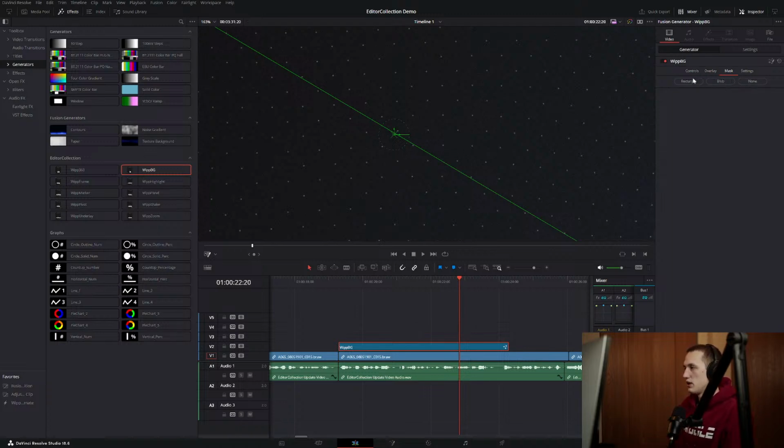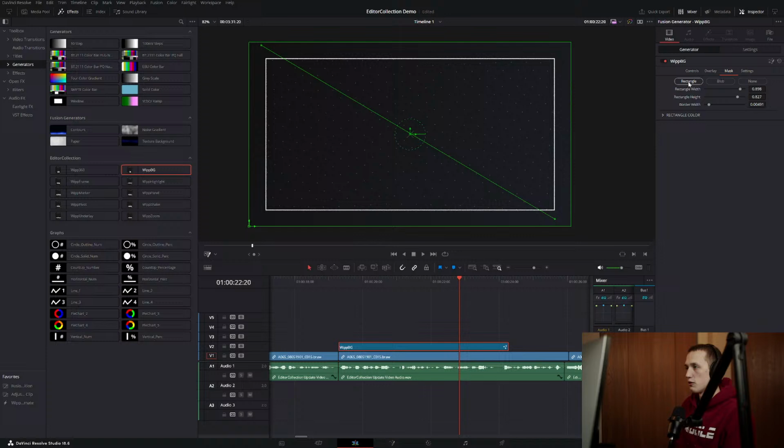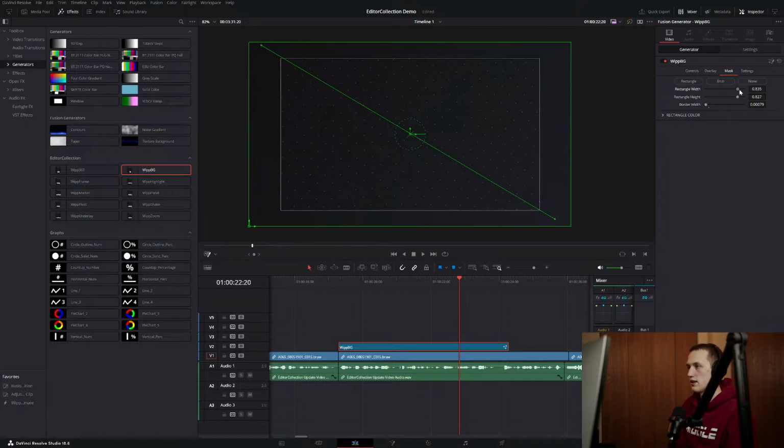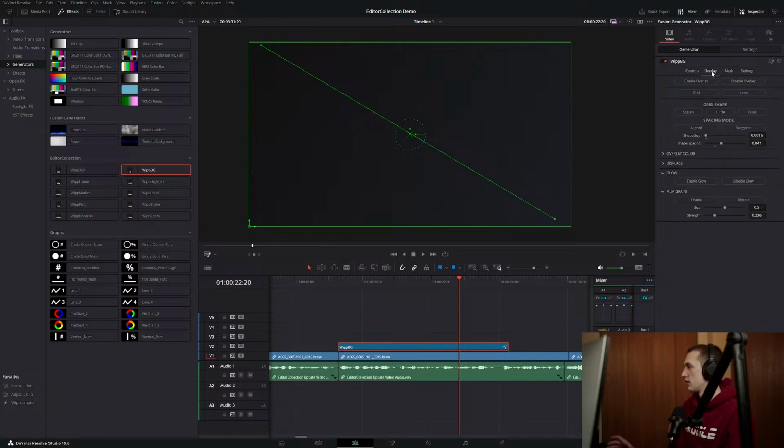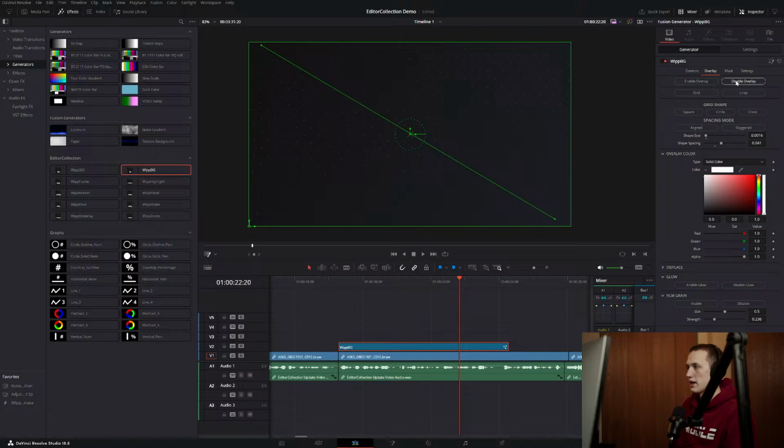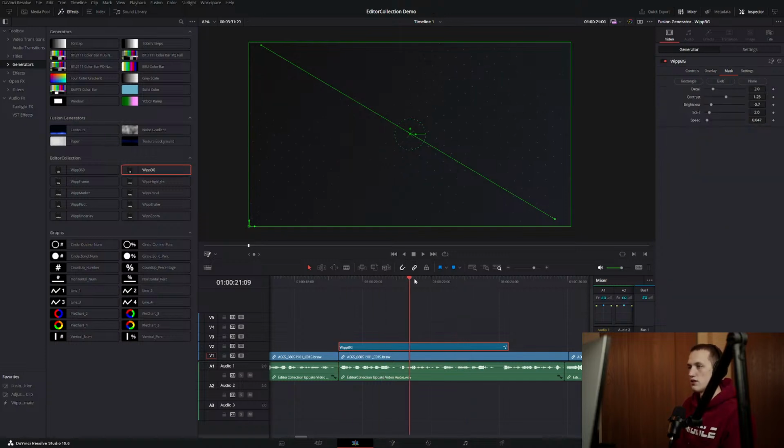Under mask, we have the option to add a rectangle mask, just like that. We can change the border width to make it match the circles, change the rectangle, as well as the color down here. And we can also do blob. Now blob's my favorite. That's the one that I used in that waiting screen. In this case, I'm going to bring the overlay color back up. But now it just only shows certain regions, and that moves around with the grid moving around. So you can do some really cool stuff with that one.